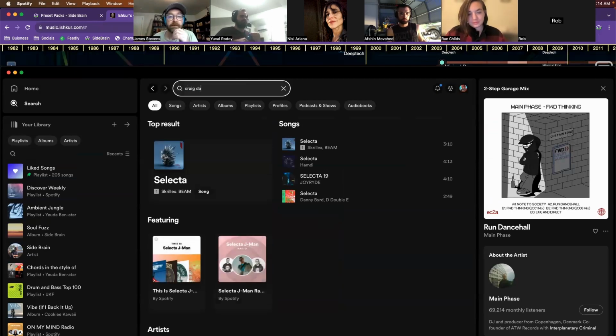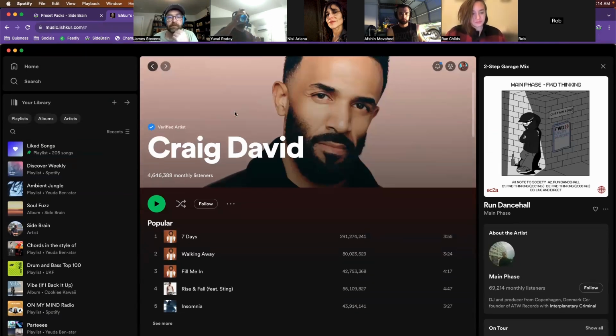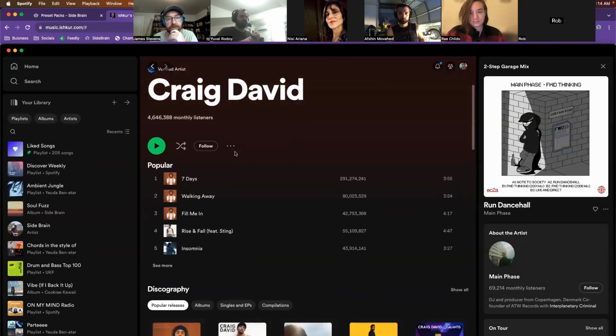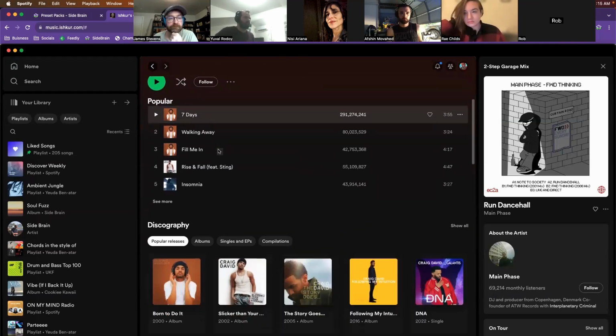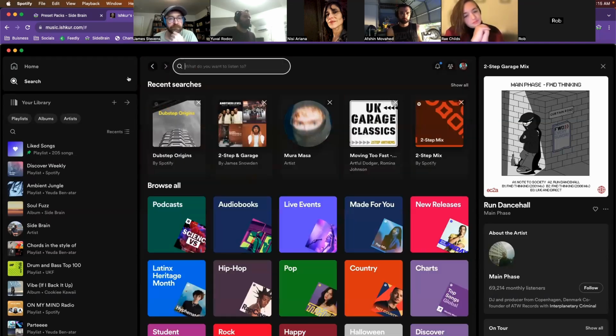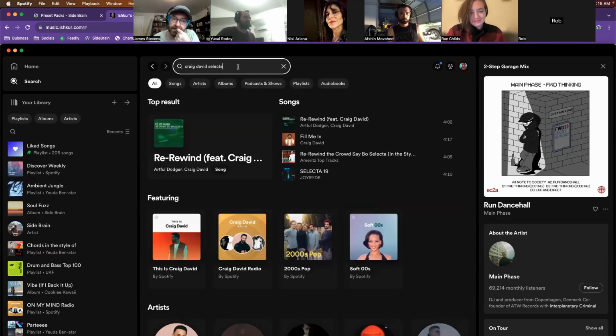Craig David. Craig David, if you guys don't know, was an amazing artist with the most ridiculous lyrics in the early 2000s. Amazing music, absurd lyrics, but music is amazing nonetheless. And he had really great influences from two-step. He was a two-step artist among other things, like UK R&B. And there is one famous one, which is, I think, a remix or something. I just remember it's like Selecta.